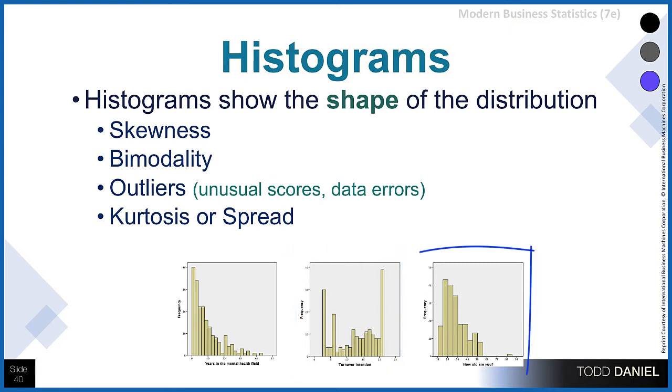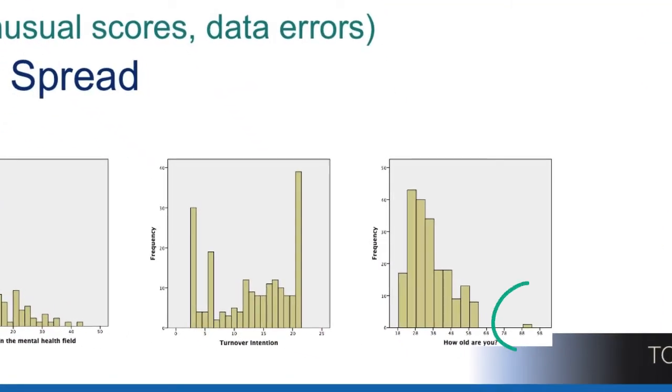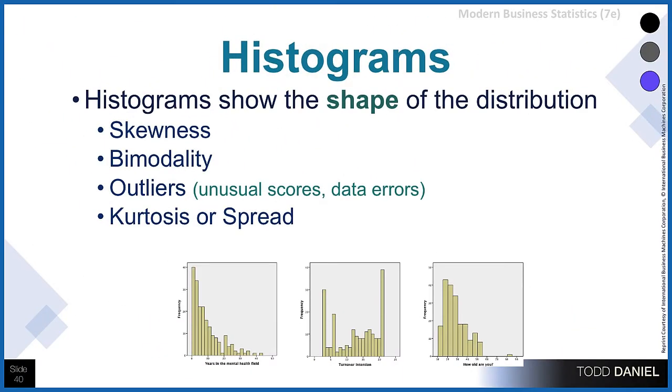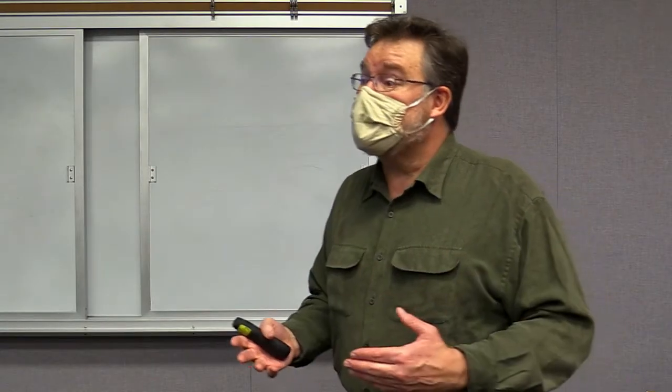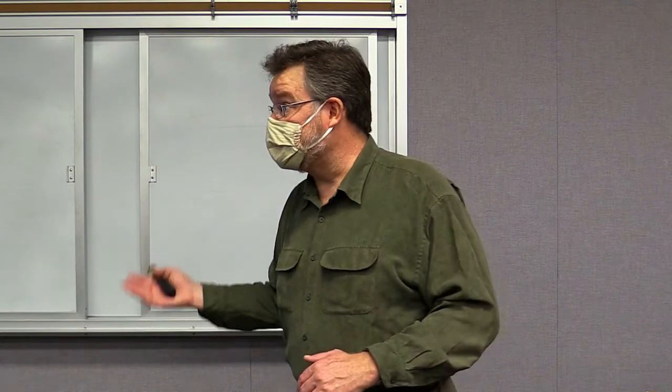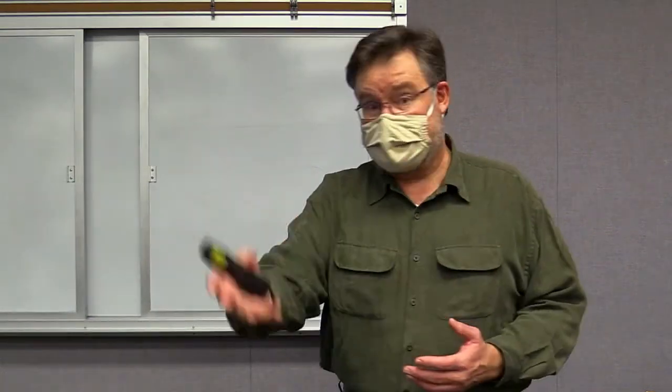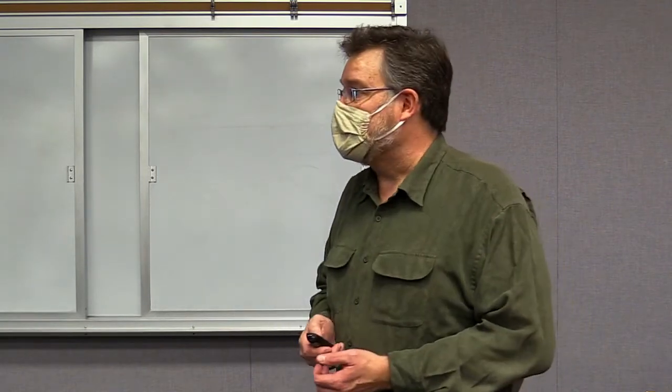We might also identify outliers. You notice the histogram bars are all clustered together, and then there's one that's just out here by itself. That is an outlier. It is an unusual score. It could be a data entry error, but it's a score that doesn't fit with the rest of that histogram. Sometimes it's a legitimate score, sometimes it's not. And depending upon the nature of the outlier, we may choose to leave it in or take it out. We may just simply delete it. We may trim the ends of the distribution by 5% on either end and just look at the middle 90%. So we have options for dealing with outliers, and I'll have an entire lecture on what we can do with outliers. That'll be coming up in a few weeks.